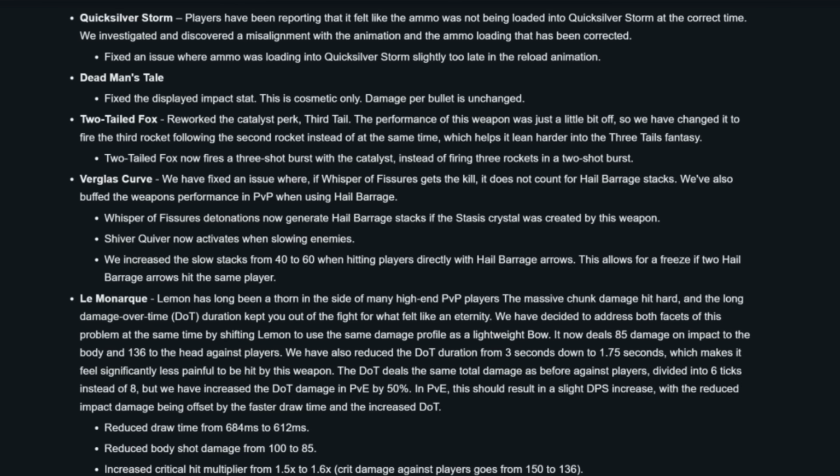Vergless Curve, the bow, the stasis one. If Whisper of Fissures gets the kill, it does not count for Hail Barrage stack. So that was an issue they fixed. They also buffed the weapon's performance in the Crucible when using Hail Barrage. Whisper of Fissure detonations now generate Hail Barrage stacks if stasis crystals was created by the weapon. Shiver Quiver now activates when slowing enemies. They increase the slow stacks from 40 to 60 when hitting players directly with the Hail Barrage arrows. So if 2 of those arrows hit the same player, it will freeze them.